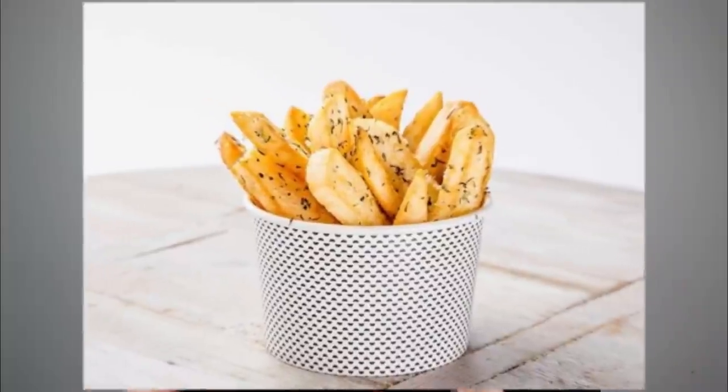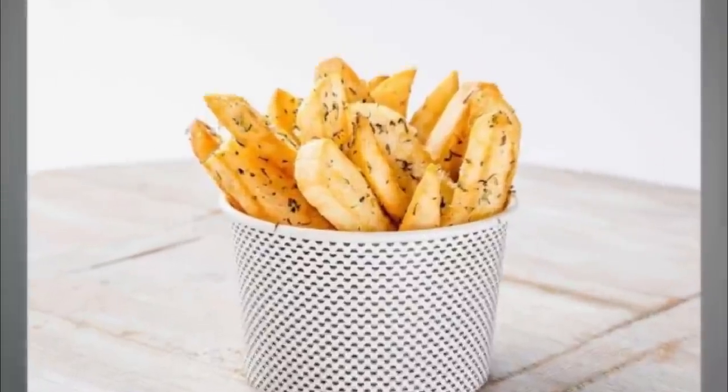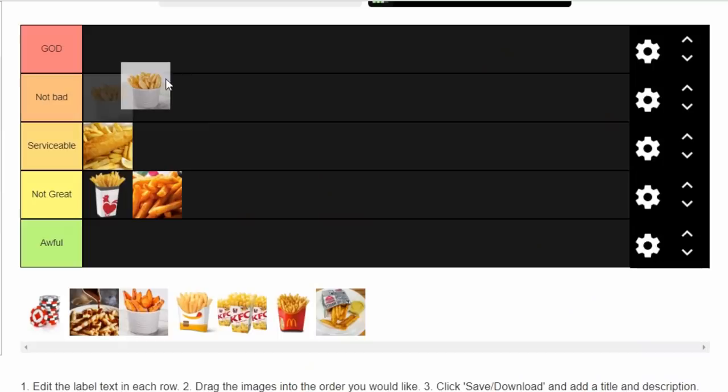Grilled would have to be one of my favourite restaurants — I love the burgers, they feel fresh and great. But the first time I went to Grilled and ordered the chips, I was shocked to find their little bowl of chips came with what looked like grass clippings on them. Genuine grass clippings — a bit of debris from Jim's Mowing. People might think it's herbs, but to me it was grass clippings. I put a big red line through the Grilled chips and thought I'd never eat them again.